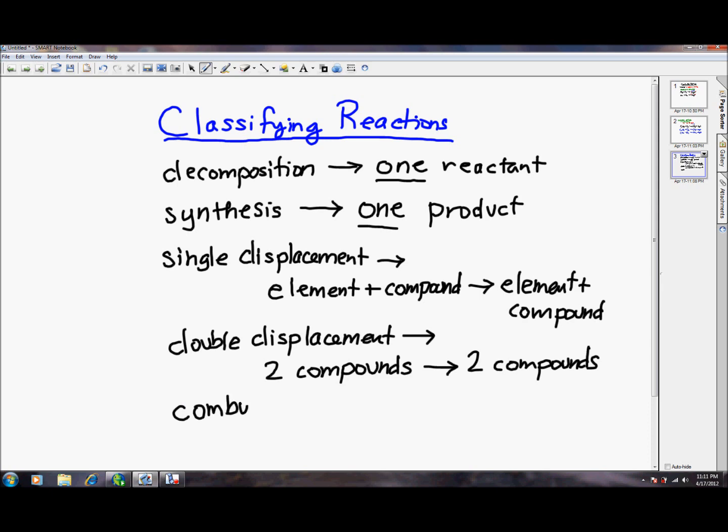And lastly, the one we just learned, combustion. Reactants, O2, will be on the left side of the arrow. Okay, that's really important. Just because if you see O2 on the right side of the arrow, that's not combustion. That's something else. O2 has to be a reactant in order for it to be combustion. Okay, so that's just a general kind of quick way to go through a list of reactions and decide which of the 5 types is each reaction. What 5 does it belong to?